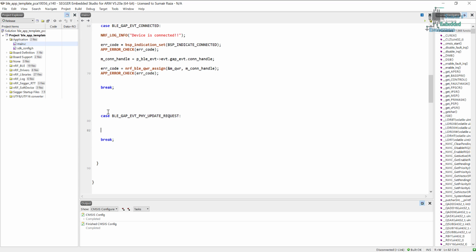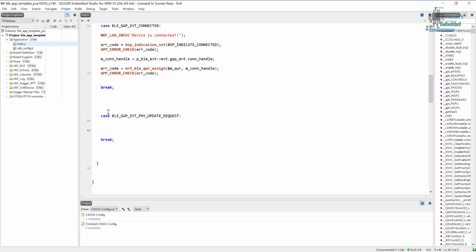So it's going to send this update request, and in the update request we can handle it, and we can update it according to the device which is communicating with our device. So for example, if my phone wants to communicate at 2 MB and my PHY is set to 1 MB, and I have set it, if the device supports 2 MB, we can communicate in 2 MB. We will just use a simple code to update these values automatically.